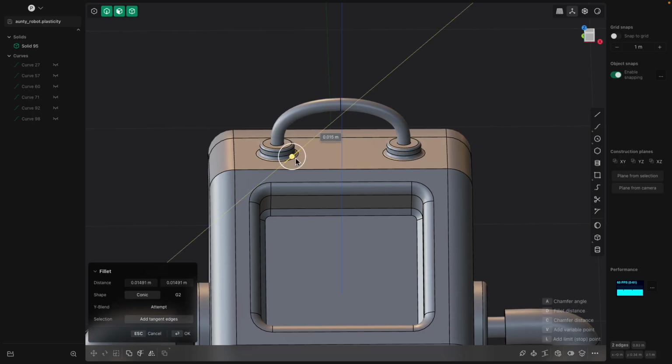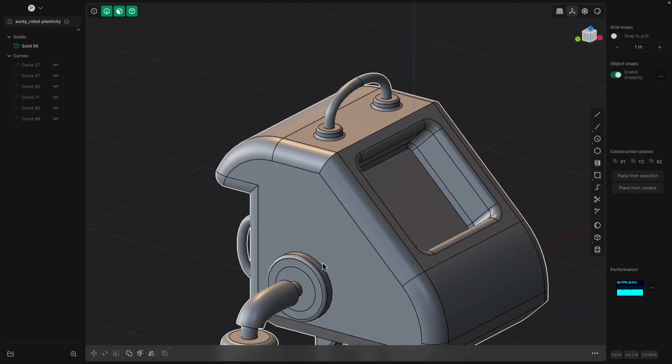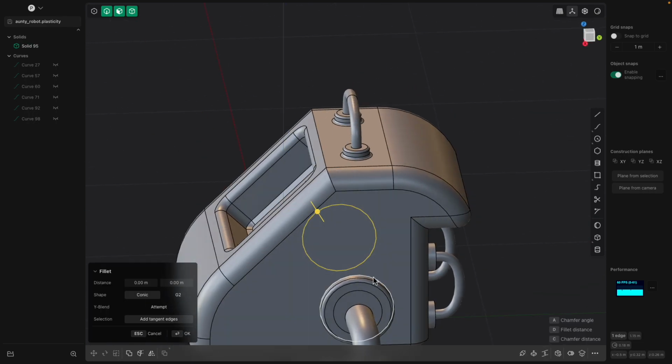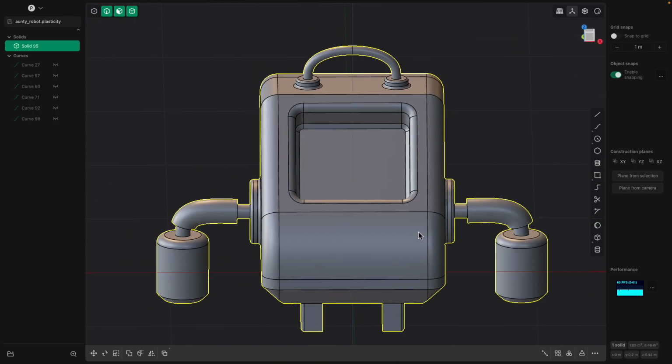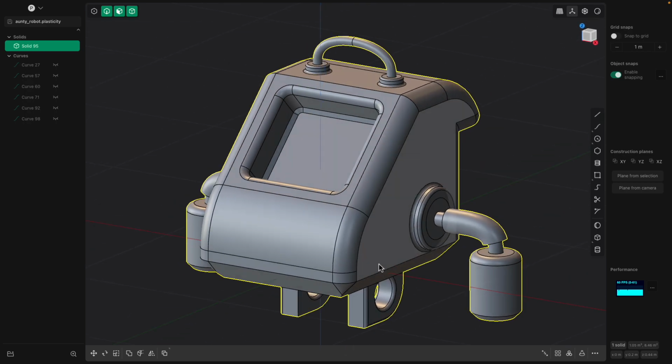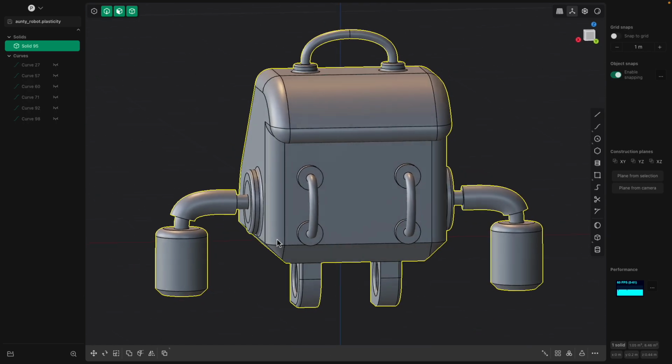I can blend. I like how easy it is to blend things like that inside Plasticity.